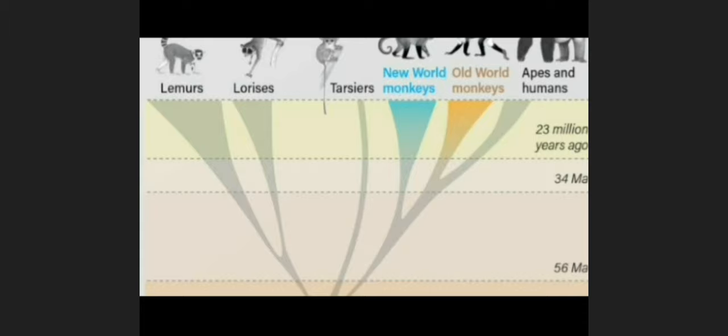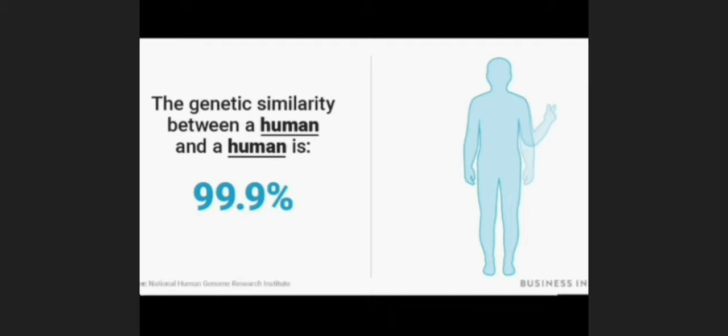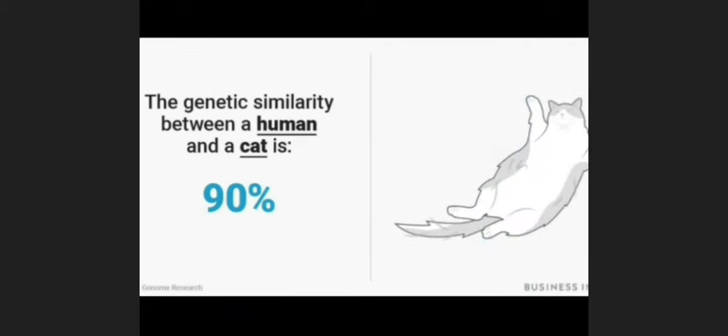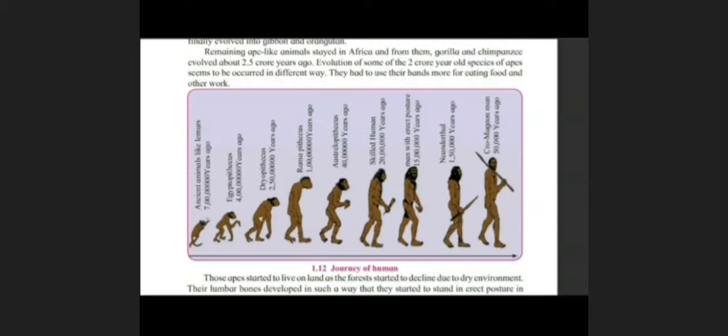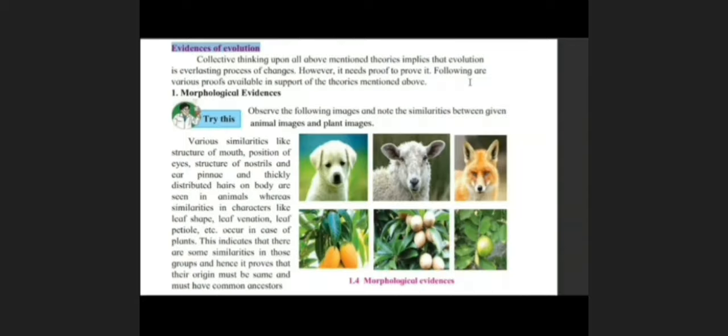Ramapithecus, Dryopithecus, skilled human, after that erect posture, Homo erectus, Neanderthal man, Cro-Magnon man. These are the different steps which are included in the journey of our development. This is the journey of our development, and it requires crores of years, which is called evolution, which is the next part of our lecture. We will continue later on. Thank you, students.